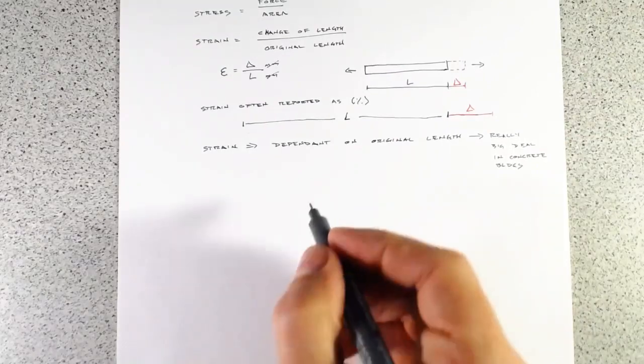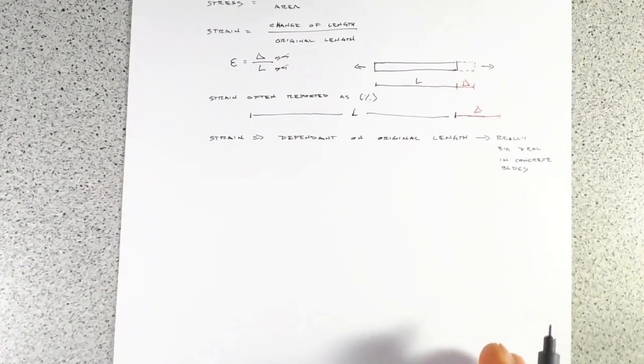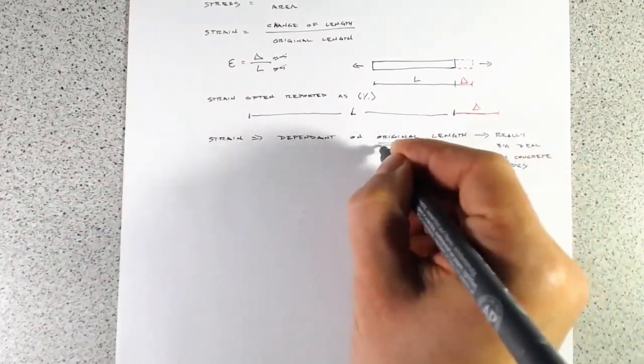The reason it's a big deal is that if you crack over many cracks, you can spread your strain demand out. If you crack over one big crack for the same deformation, you'll get a lot higher strain in your reinforcement. But like I said, that's maybe for outside of this course. The big thing to remember is that your strain is all dependent upon that original length.